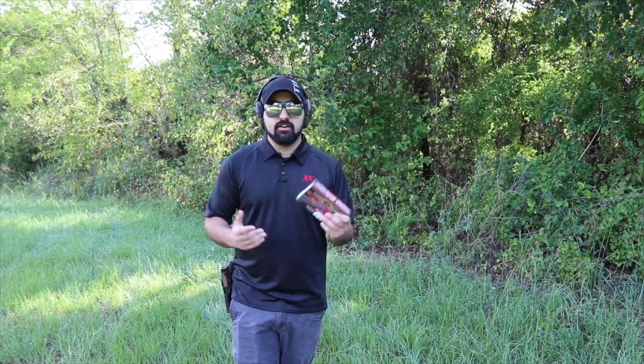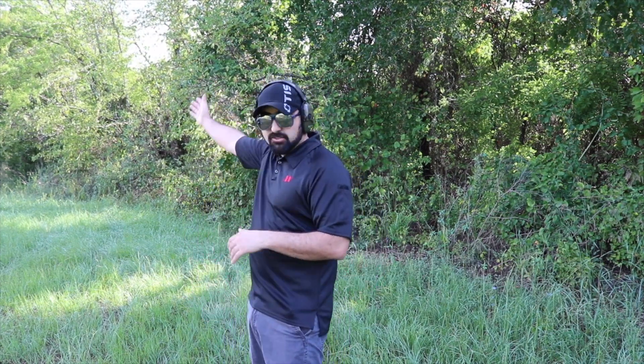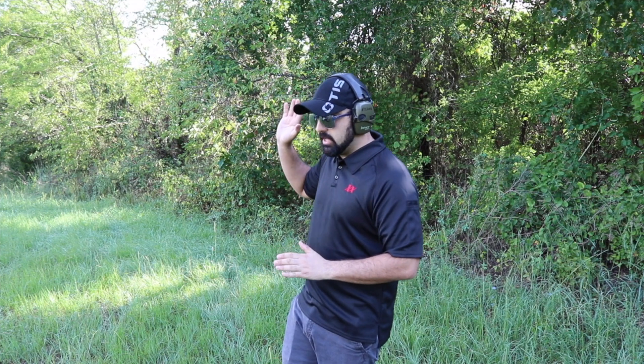You may be wondering why you don't see 5.56 out here — the reason is that's a 100-yard shot for me. I don't like to have my shots any closer than 100 yards with my 5.56 because I like to make sure my steel, no matter what, is going to hold up. 100 yards is going to be my safest distance, and that is where I recommend you start. Anything beyond 100 yards is the good zone; anything closer than 100 yards is a no-go zone.